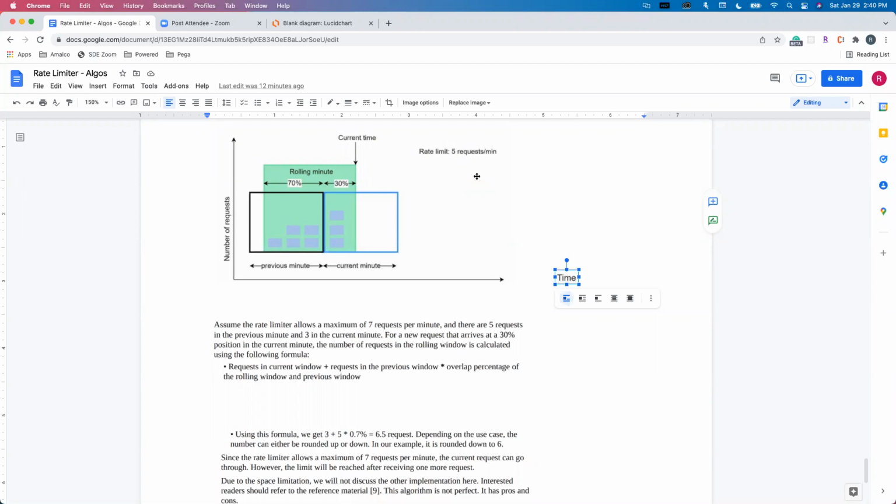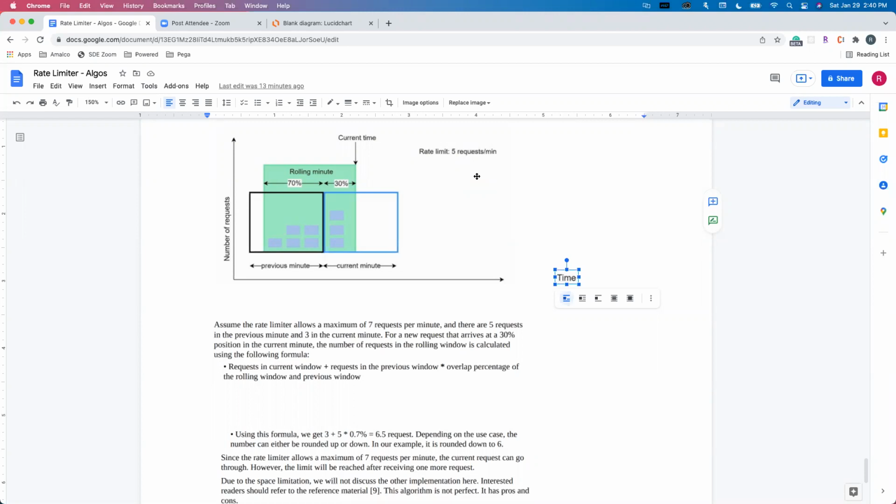Right, exactly. Actually, all these algorithms suffer from that limitation. The only way to really get around this is the previous algorithm, where you had to store the timestamp of every request. If you store the timestamp of every request, then you can guarantee it for any window.